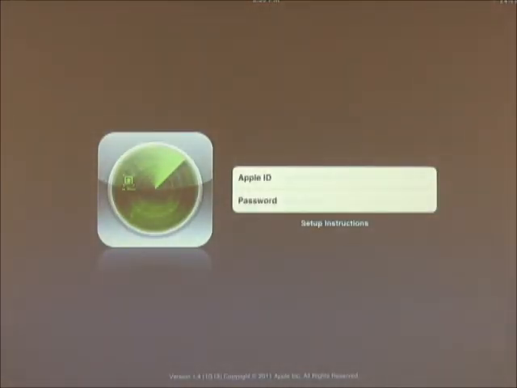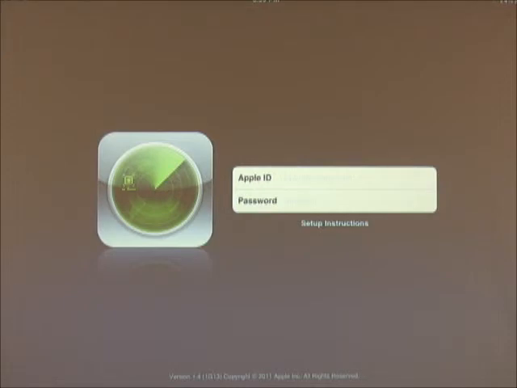For example, if I lose my iPad and I need to locate it, all I need to do is use anybody else's iPad to locate it. Another iPad, another laptop, another desktop if you wish, and just type the information in.